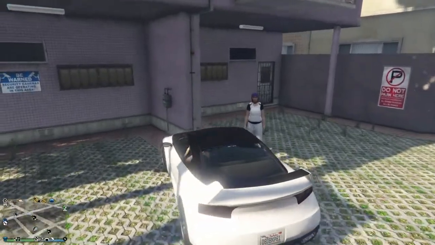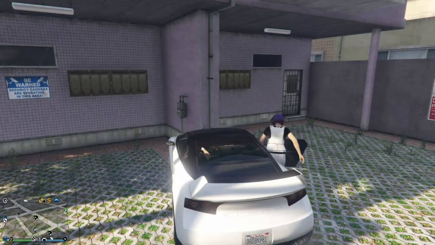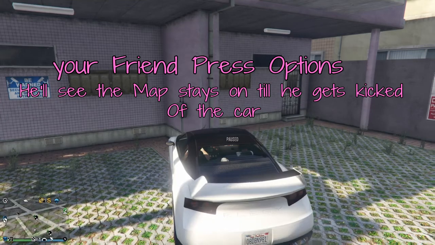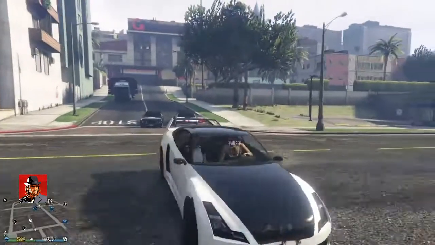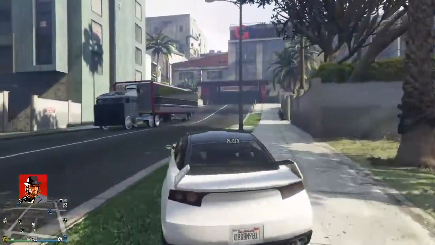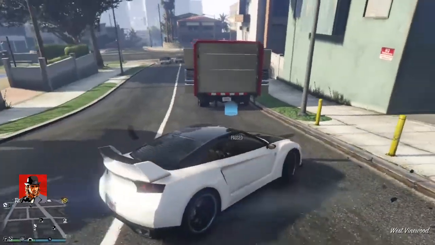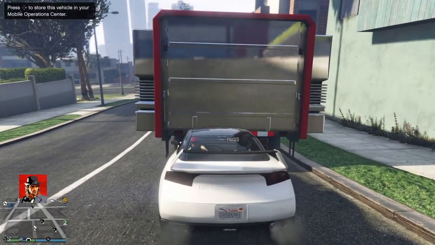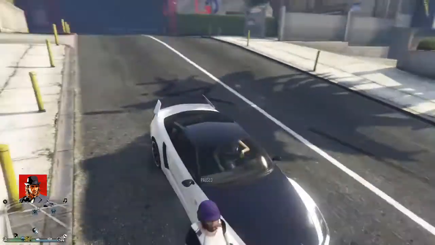You pick up your friend or the YouTuber that's giving you the vehicles. You get into the car. You go on to your menu button. Now it shows your map. Now, you're the one that's receiving the vehicles. You're gonna press right D-pad, X. Your friend gets kicked out, you reverse.